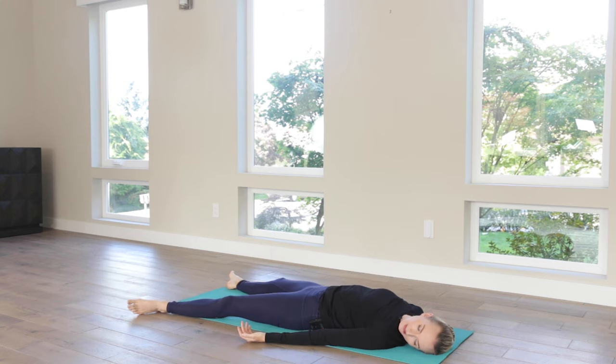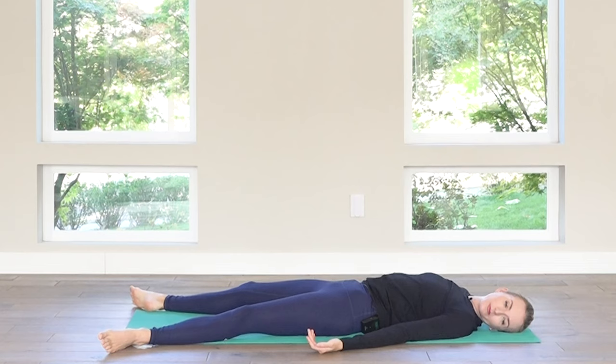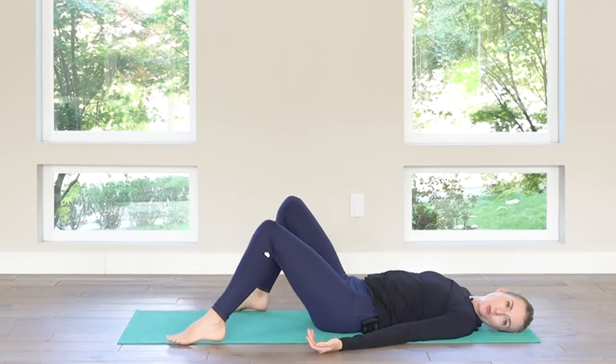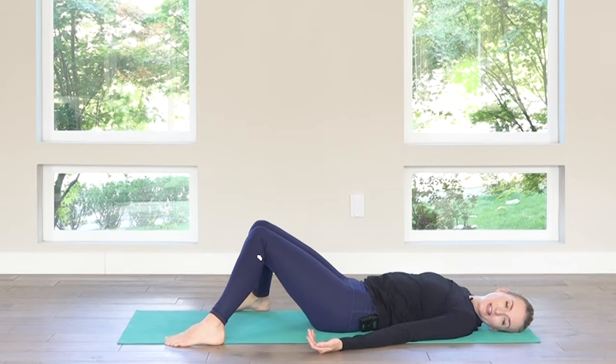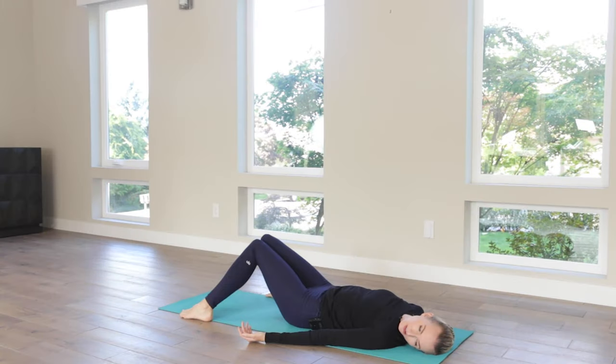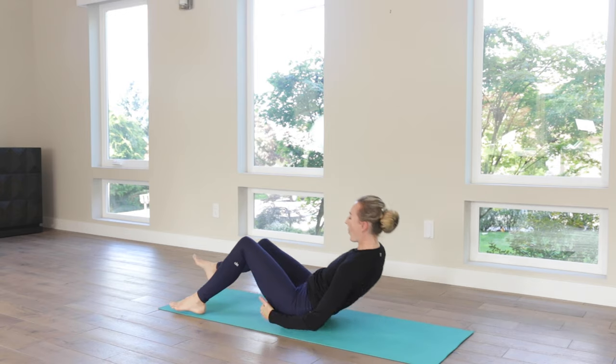Allow the body to completely rest. If this tweaks or hurts the low back in any way, take the soles of the feet as wide as the mat and the knees to dip in to touch. Slow your breathing down. I'll leave you here to take a couple conscientious moments of rest and quiet.